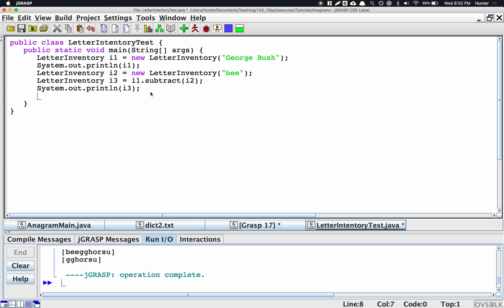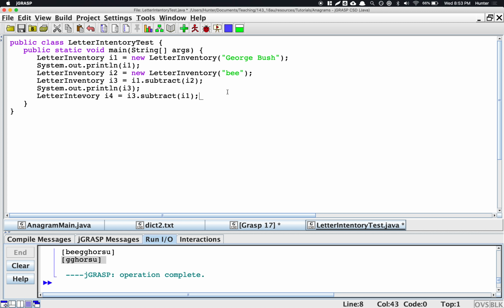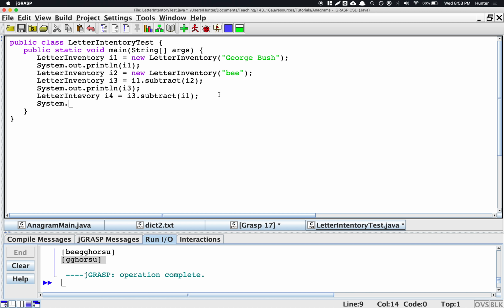One last useful thing to remember about letter inventories: what happens if I subtract B again? So if I said LetterInventory I4 equals I3.subtract(I2), so what if I took these leftover letters and subtracted the word B from it? Let's see what we get.